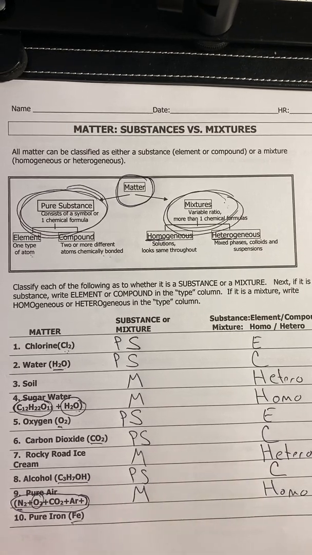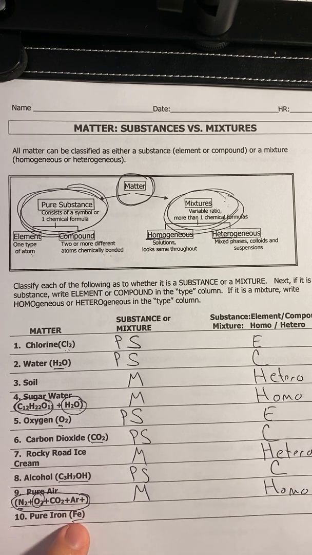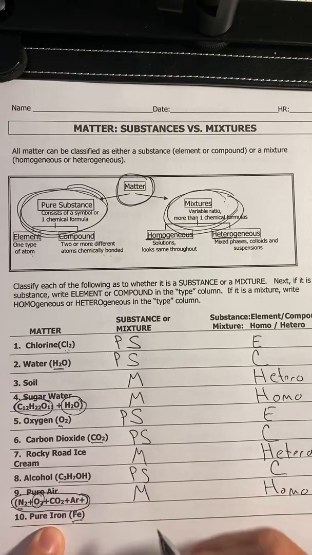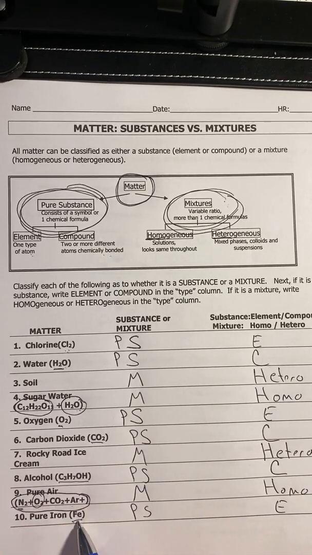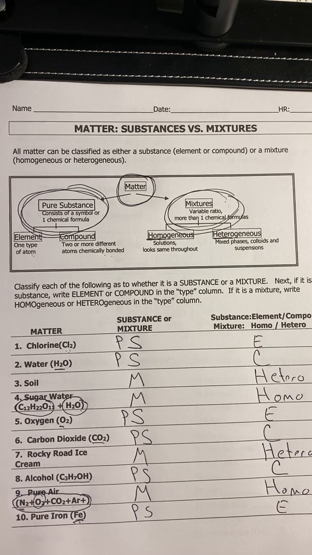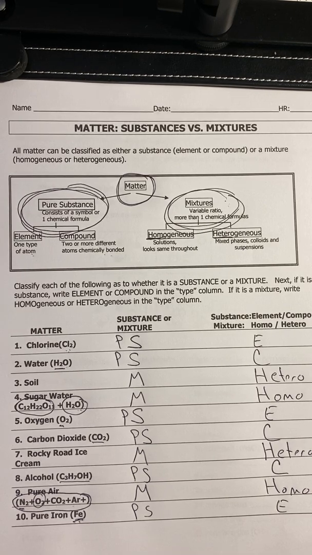Iron, Fe, kind of a goofy one. That's the symbol for iron, and a lot of times kids would think, well, man, Fe, there's no F or E in iron. Why the heck would that be the symbol for iron? Well, it's a pure substance, and that's an element. And the reason is you've got to remember a lot of these elements were discovered in languages other than English. So ferrum is iron in Latin, and that's where that comes from.